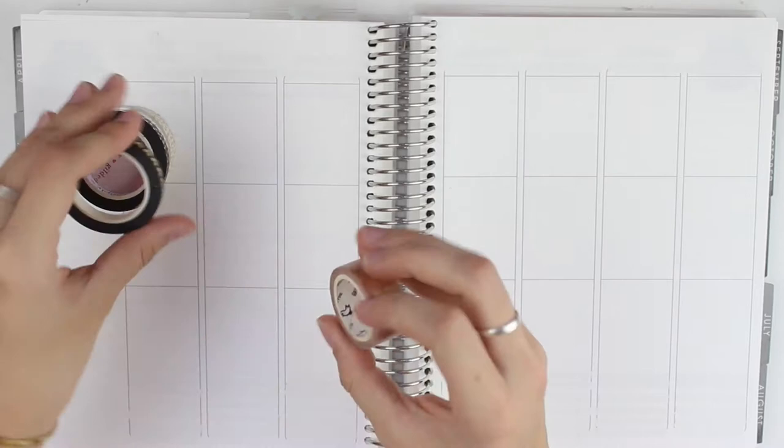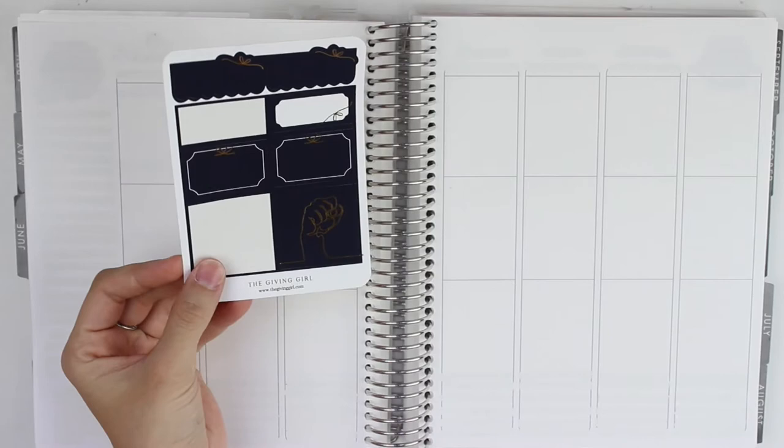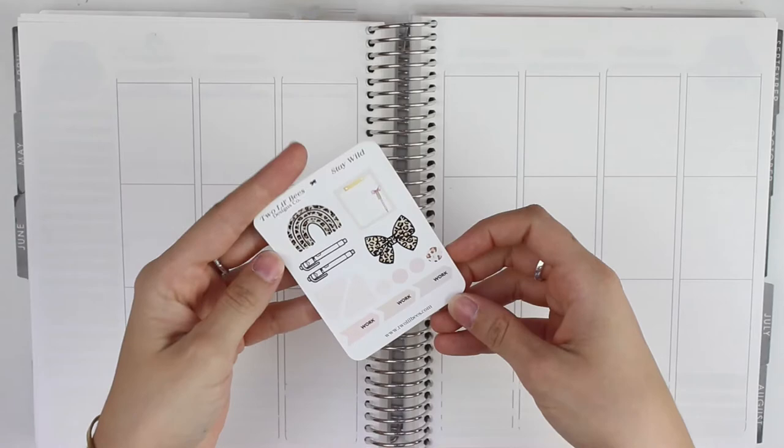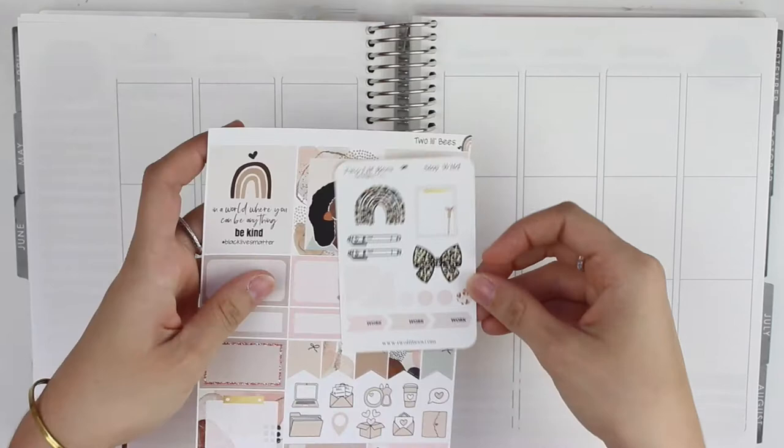I'm also going to pull this full box here and a lot from this sampler. This was a bundle from The Giving Girl. Again, all those proceeds went to Black Lives Matter. And then everything else I'm just going to be pulling in from my collection or things that I've picked up over time. I have the sampler from Two Little Bees, and I just think the patterns and stuff will go really well there as well.